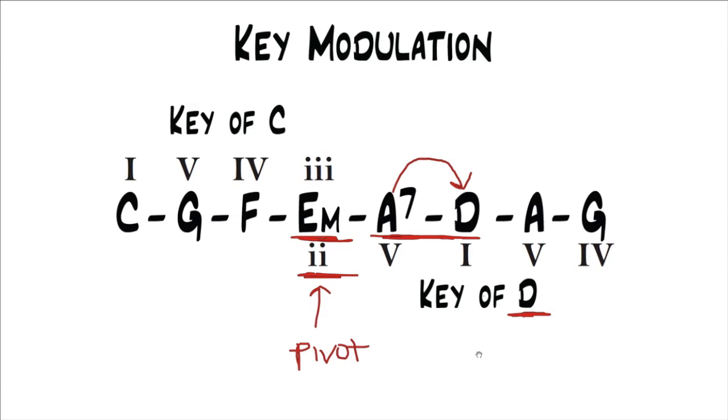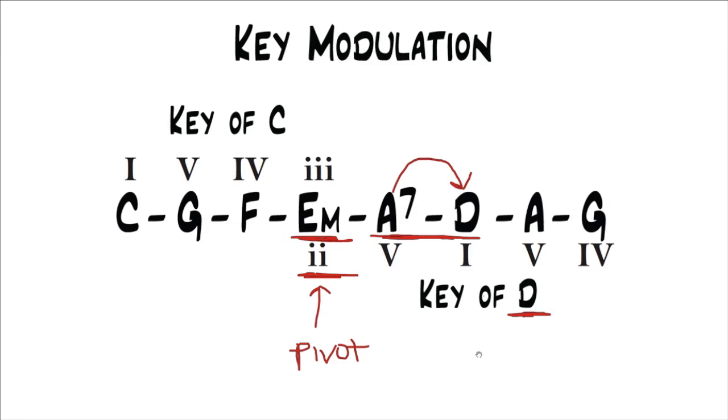But if you're pivoting to a distant or remote key, meaning that there's no shared chords in either key, that's a lot harder, and we're not going to talk about that in this lesson because it's pretty deep theory to actually be able to understand it. We'll talk about that when we're talking about music theory for songwriting. When I do the course Music Theory for Songwriting, we'll really dive into stuff like that. But that's a really advanced topic, and it's not really that common unless you're really getting more advanced in your songwriting and composing.